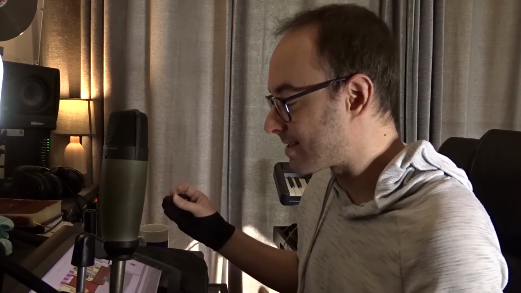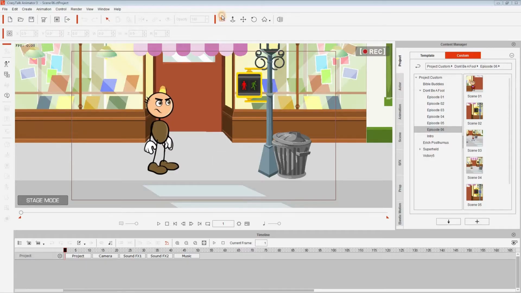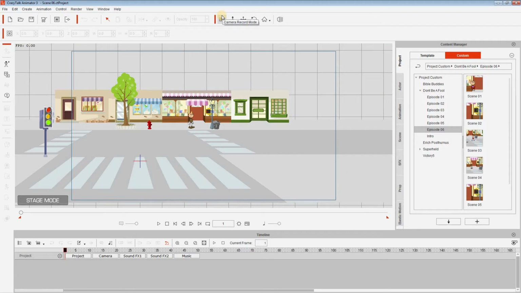Okay. So the first thing obviously is I've got my scene here. So let me just exit. This is what the scene looks like. I've built my scene. So obviously that is the first thing you need to do, is you build your scene. You place your characters everywhere they need to be, and then you work from there. So you will build your scene around your animatic or your storyboard. That is very important.